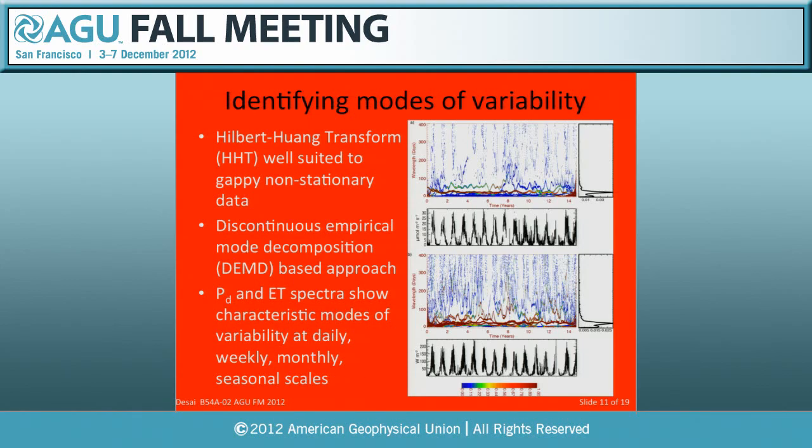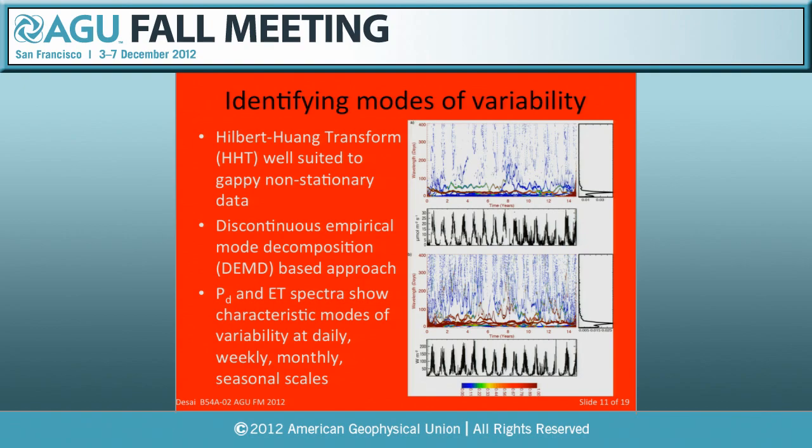There's a whole variety of wavelet and Fourier type decompositions to understand spatial variability. One that's really well designed for a lot of non-stationary, gappy data, and doesn't have the cone of influence problems of wavelets, is an empirically derived method, so you don't have to specify a mother wavelet or any of that. It's the Hilbert-Huang transform, which is based on empirical mode decomposition. Fancy acronyms, but basically it's just a way to look at the time-frequency space of your signal.